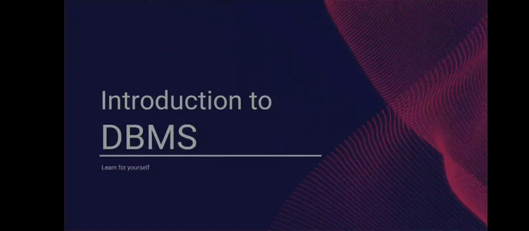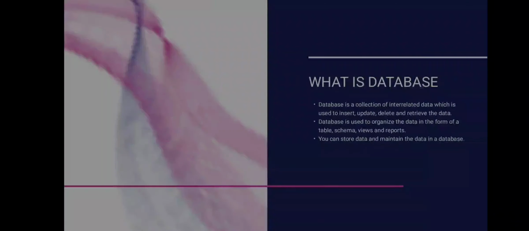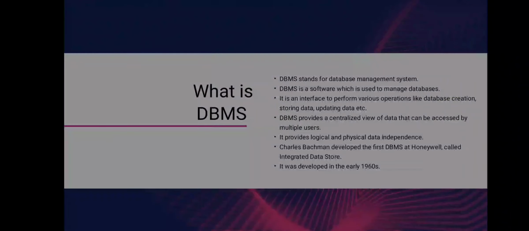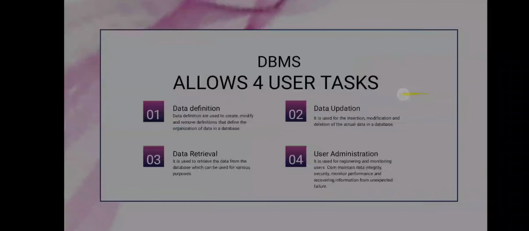I am with part 2 of chapter 1, that is Introduction to DBMS. Before moving further, we will have a quick revision of part 1. So part 1 consists of what is database. Database is a collection of integrated data which is used to insert, update, delete and retrieve the data. What is DBMS? DBMS stands for Database Management System, which was developed by Charles Bachman in 1960.